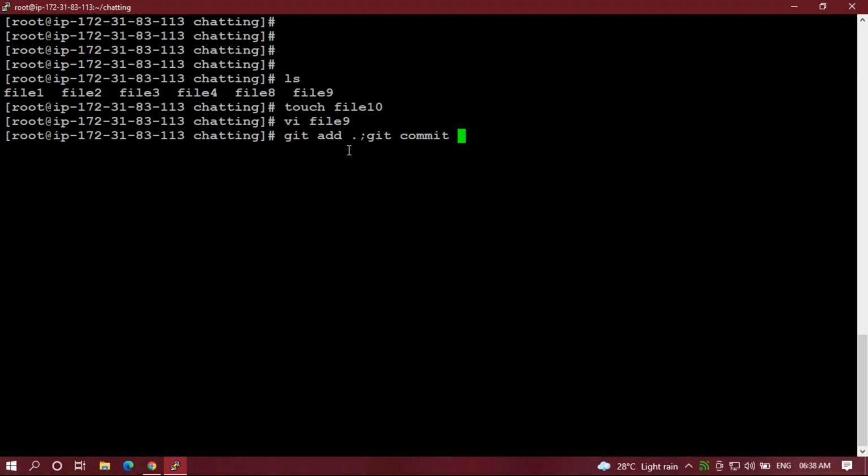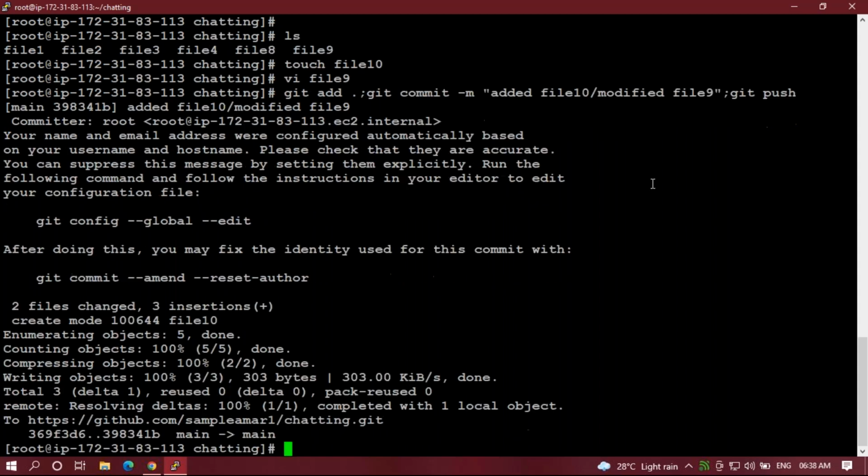Git commit, added file 10, modified file 9, then git push. With a semicolon, guys, I can run multiple commands like this. Successfully I pushed my changes.